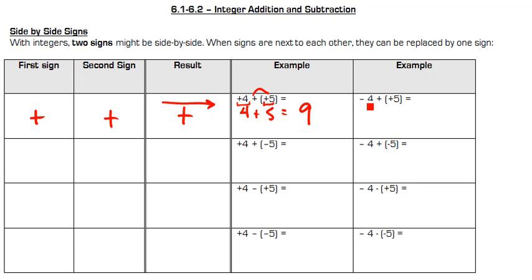The second example is negative 4 plus positive 5. Positive 5, we can just rewrite as plus 5. Then we go down to our number line, and we can see that minus 4 plus 5, we are moving in the positive direction. So I start at minus 4, go up by 5: minus 4, minus 3, minus 2, minus 1, 0, 1. I end up now at positive 1.